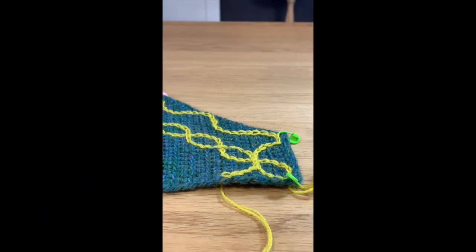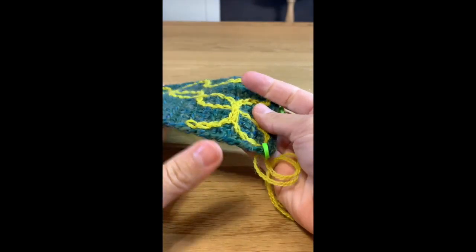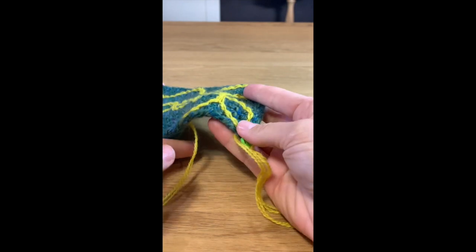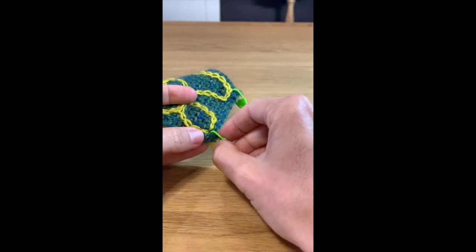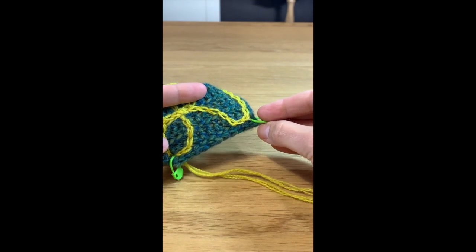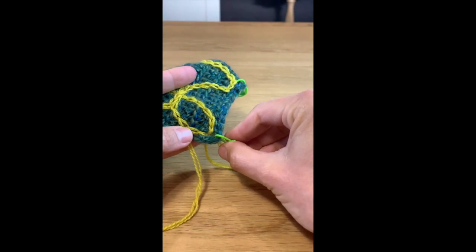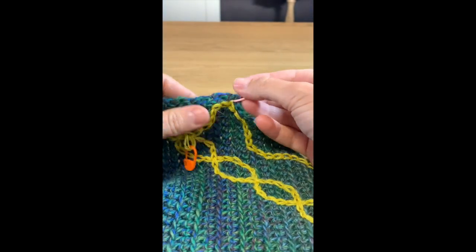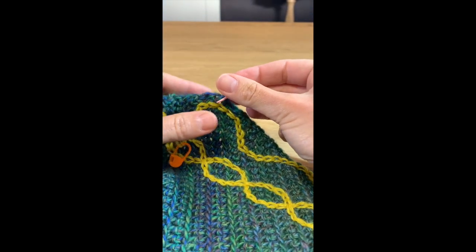Hi, I just wanted to talk to you today about tackling the slip stitch crochet on the collar. It can be pretty easy to get a bit lost at first, so putting some landmarks in can help. Essentially I've got a stitch marker in each of the corner stitches for me to hit. I've placed those first, so I know where I'm aiming for.